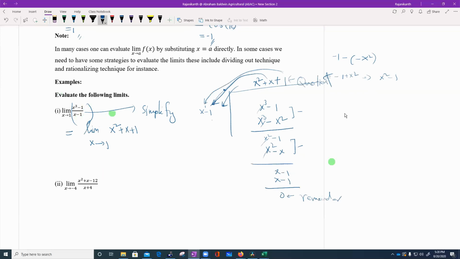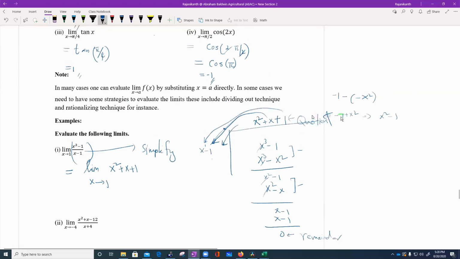That's it. So if you are not sure about this, you can go through and check your previous notes, college algebra, pre-cal, and those things. You will come across long division, polynomial divisions. Now, the problem is very easy, no? You have now just a polynomial. Now simply plugging 1 here, you will get a good number. If you plug in 1, you will get 1 squared plus 1 plus 1, which is 3.